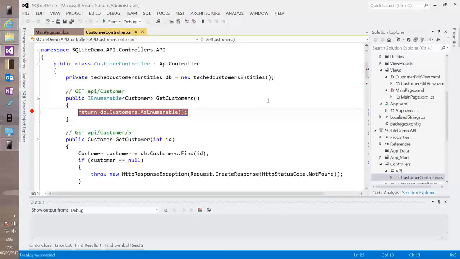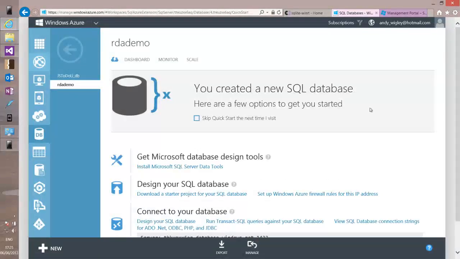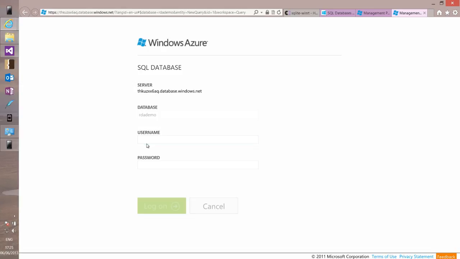Now, this is a simpler version of the same thing. Before I do that, I'm going to go off to SQL Azure. I've got my database in SQL Azure, so I can log in to SQL Azure. Put my password in. Oh, well, there we go. It's the standard one. It is a test thing, and I shall delete it later. There we go. Right, and log on. So this is my SQL database up in Azure.